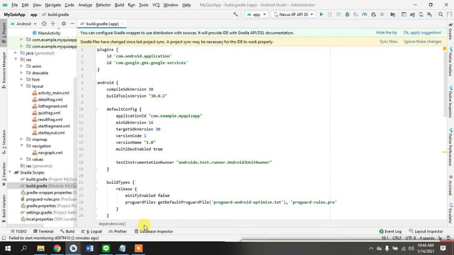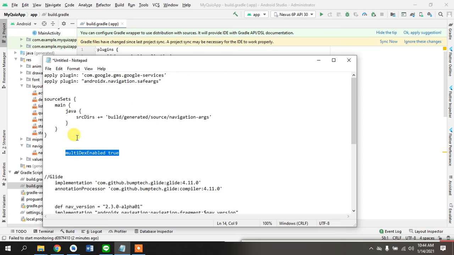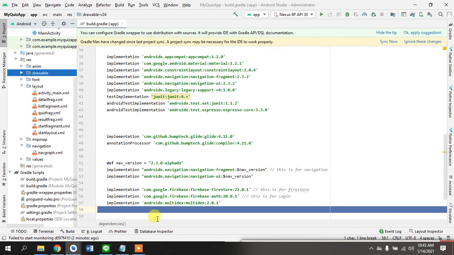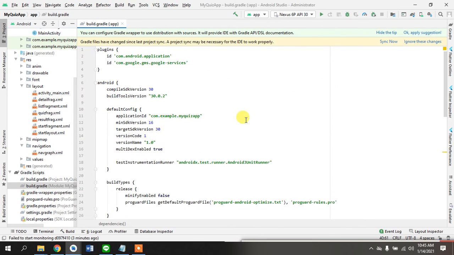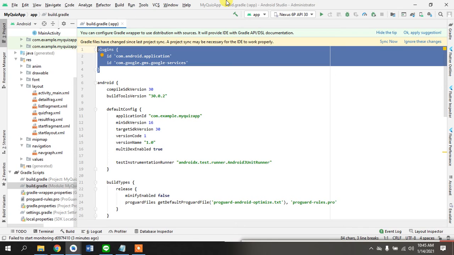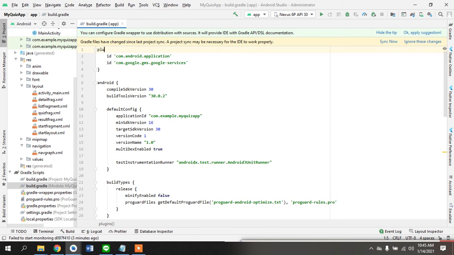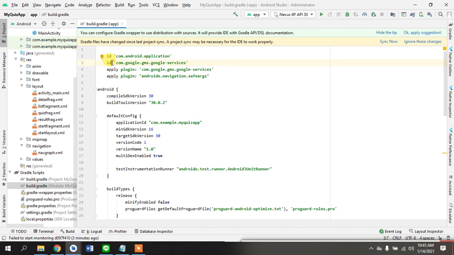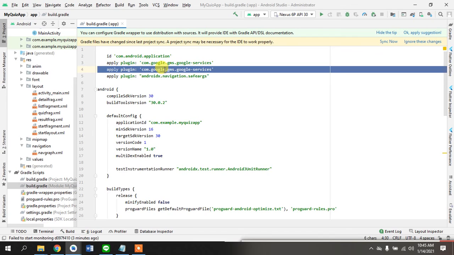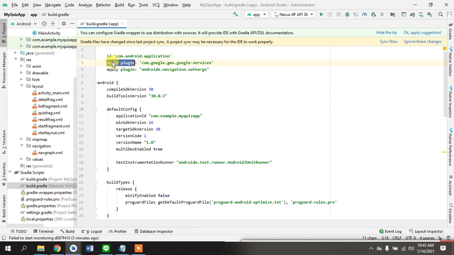And as I was talking about passing arguments, so for that what we would be doing is Gradle app module, yeah, let's just change this.